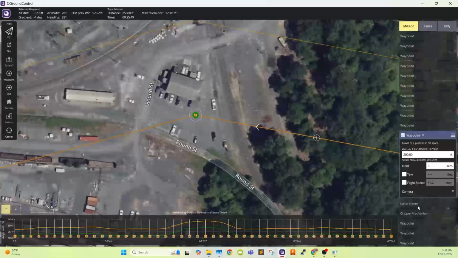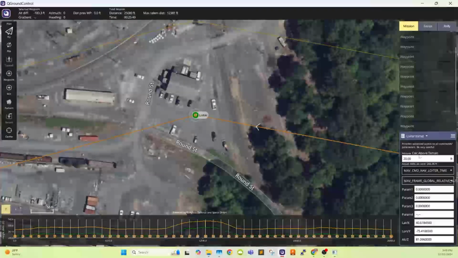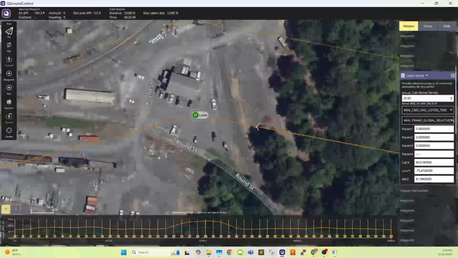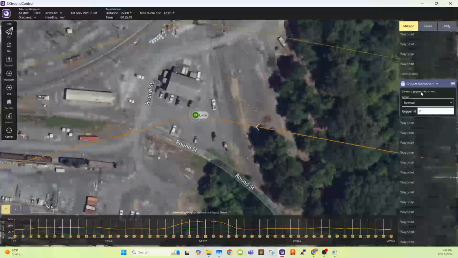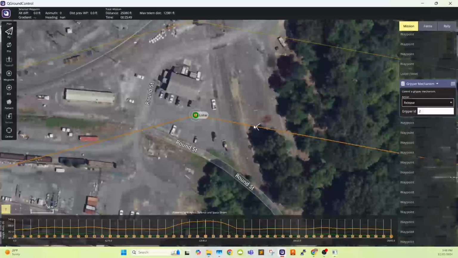It'll stay at that altitude as I stated earlier. It'll loiter and go down to 20 feet above the terrain elevation at that location. This is assuming that your aircraft has a lowering mechanism or a drop mechanism, and it controls that gripper mechanism to release. Of course, feel free to change this. This flight plan is editable, so you can change this to whatever you need. You can set a servo, do as you wish in order to make sure that your delivery mechanism works. In the future, we also will have the ability to set it so that you can just land at these locations as well.